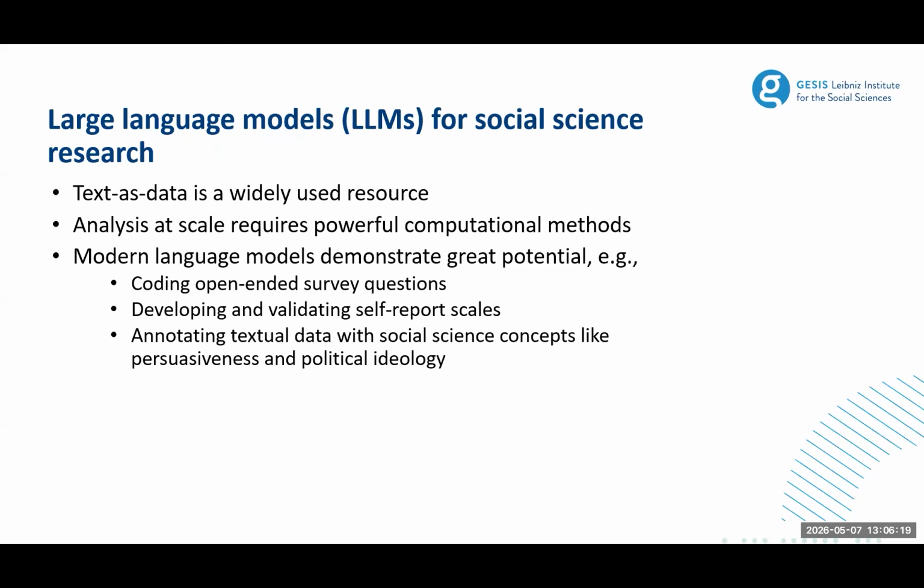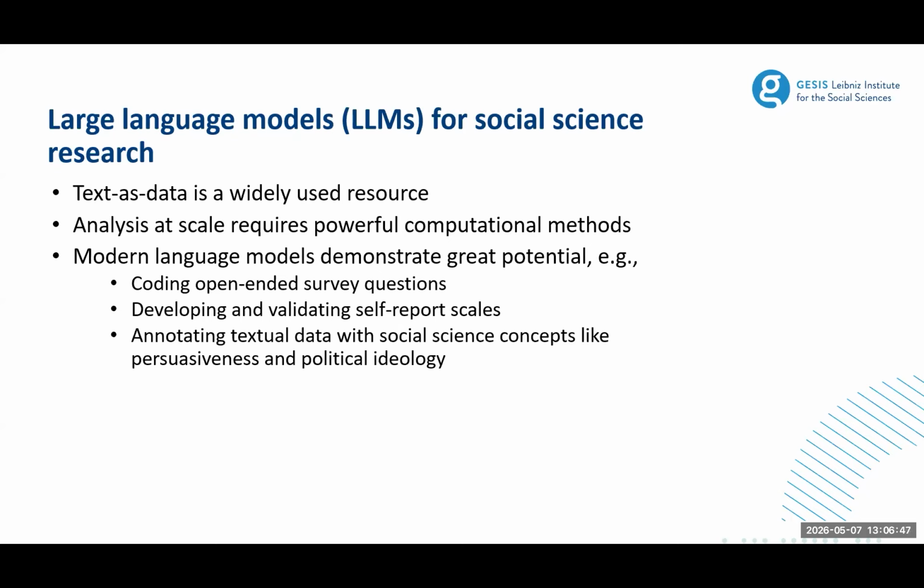But first, let me motivate why we should use LLMs for social science research. Text is one of the most widely used data resources in the social sciences. And if we want to conduct analysis on text data, especially at large scale, we need powerful computational methods because we cannot do this manually anymore.